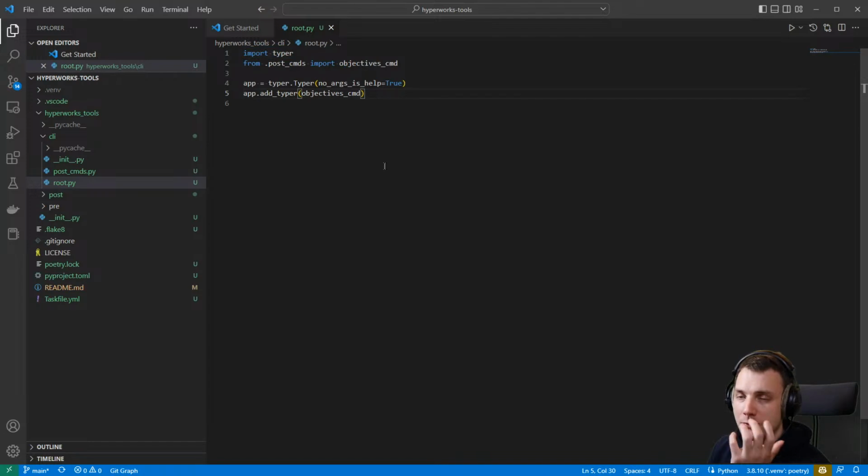So you have an entry point, which is some sort of root file here. In this case, it has an app, which is using the Typer interface, and Typer is for command line interfaces. That does not really concern you as a user of the tool, but just so you know what it has. And then you can register commands. And this is what I was talking about, expandability. So later on, I can expand this code by another command and stuff like that very easily.